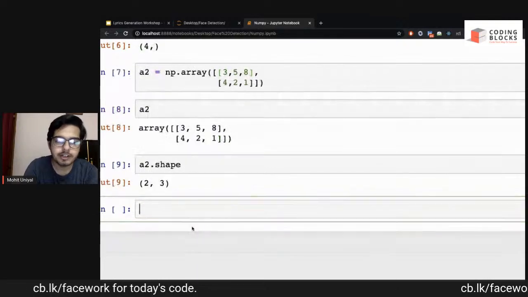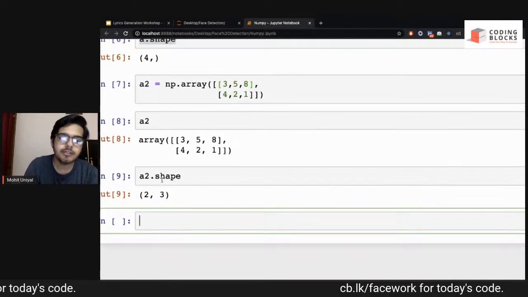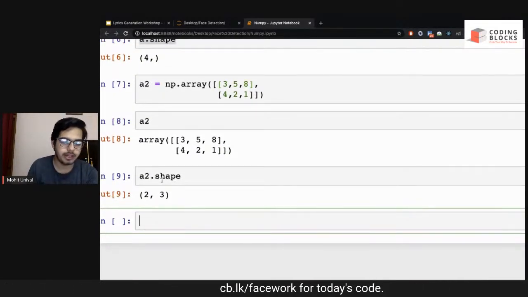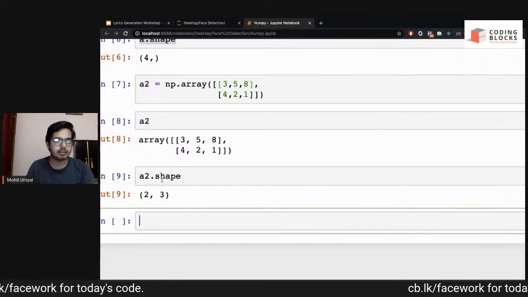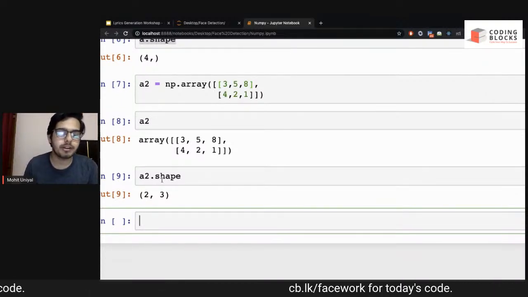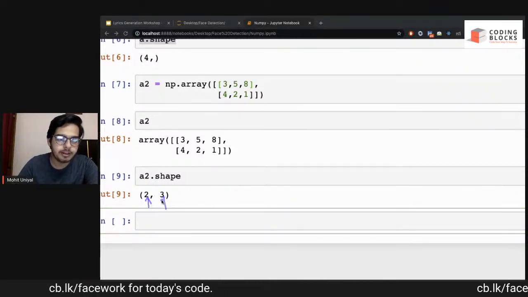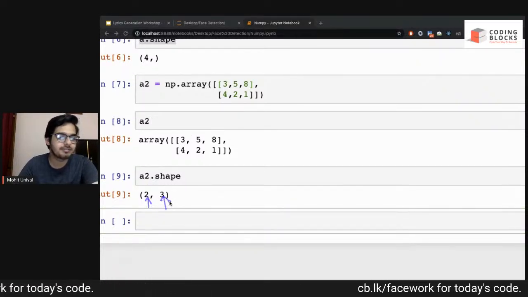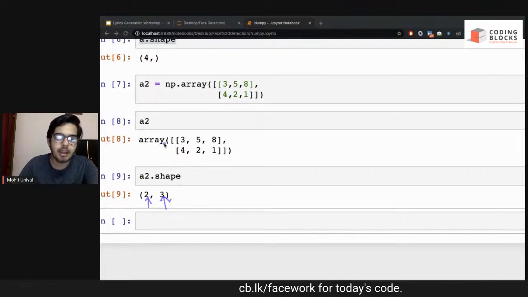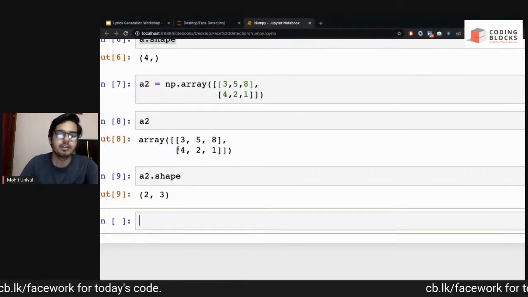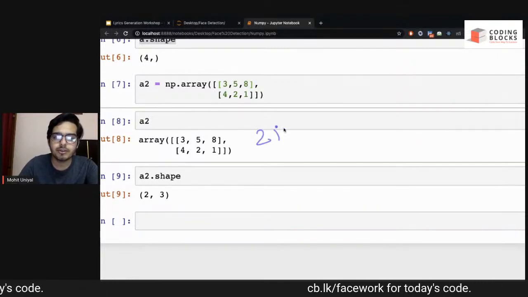Actually the result is 2 comma 3. It gives you the number of rows and then the number of columns, right? I hope it is now getting clear how the shape property works. We had 2 rows and 3 columns, so this was two-dimensional.